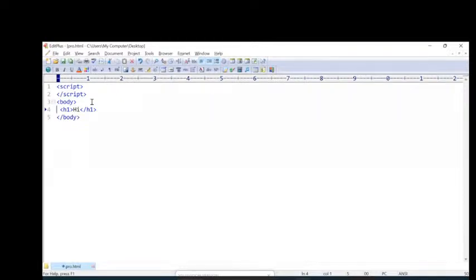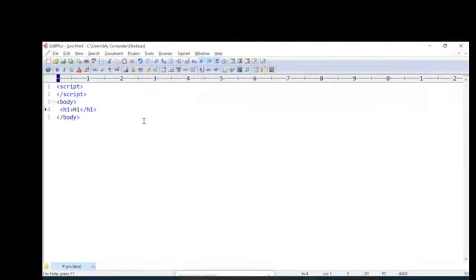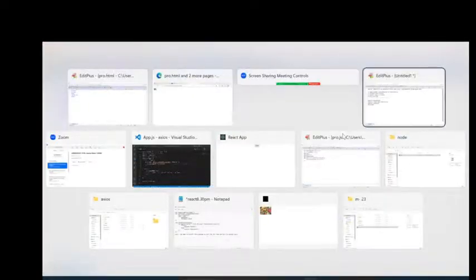For example, you want to display a logic result on a heading tag or paragraph. Generally we write the script in one location and HTML in another location. So from the script we are calling the HTML tags. That is a lengthy process. Instead of that, we can directly place that HTML inside the script to display the result of that logic. It is clear. That is the main concept of this. So like that we are using this one. That is the JSX format. It supports JSX format here.